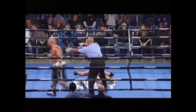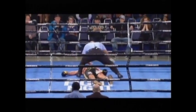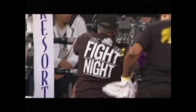It's all over. This fight's over. Wilson has knocked him out. Fight's over. It's over. 10 seconds left. Darnell Wilson. Wow. In the final round he has knocked out Rodriguez with a huge left. And that was what we talked about, Kenny. He's a big puncher. He's always capable of doing that. And Darnell Wilson is nobody to take lightly. You cannot underestimate this guy.